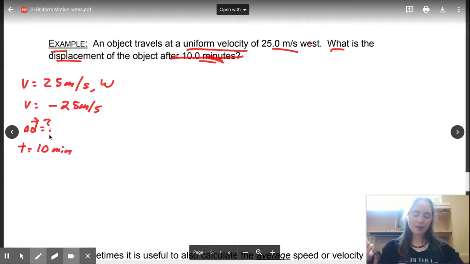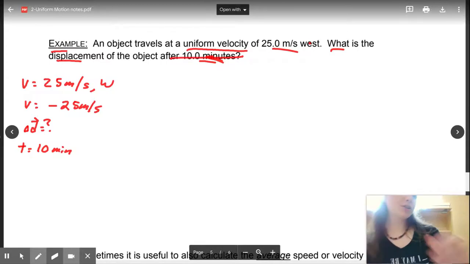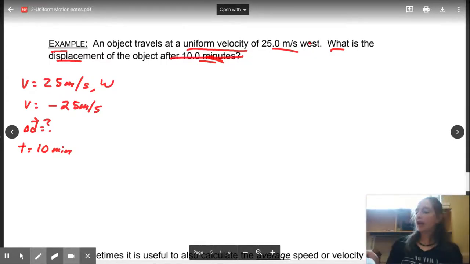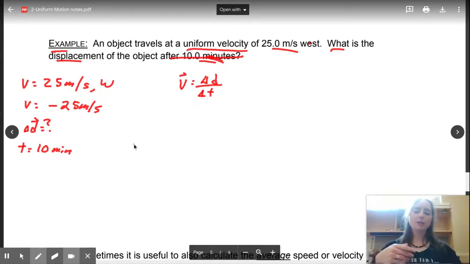Notice how I listed everything out here. Once again, it may seem silly for a little 3-letter equation, but when we get to the big ones, this really helps. Because now I can see, well, I have a V, I am trying to find D, I have time. Then what you do is you go and pull out your data sheet, and you look at the equations that we've already used, and you can say, well, which of these equations has all 3 of those letters that I need? Oh, look, it is V is equal to delta D over delta T. There we go.